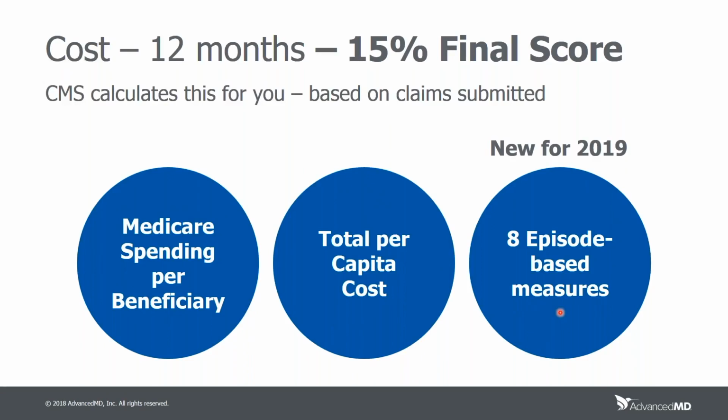In the past, we haven't had a whole lot of information from CMS on cost, so we're going to be digging in and finding what we can. And we'll have a cost beginner's guide at the beginning of the year to give you a little more information about these new parts. But CMS calculates it for you. It's based on the claims that are submitted and on the information that they have about your Medicare beneficiaries. They crunch all of that data together and come up with these 3 numbers. And if you don't have enough for one of these in particular, then they'll base it on the other 2, or the other one, whichever one you do qualify for.